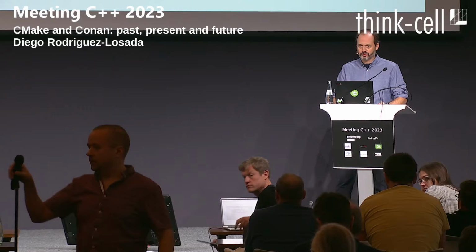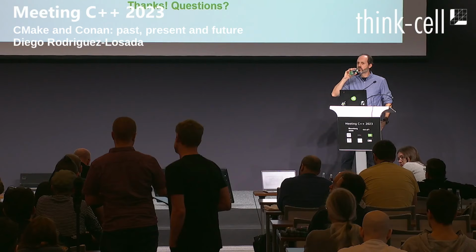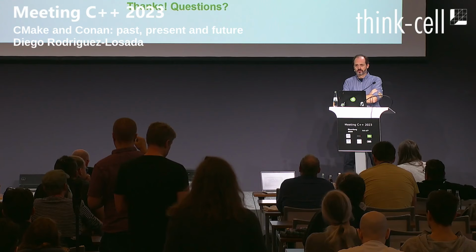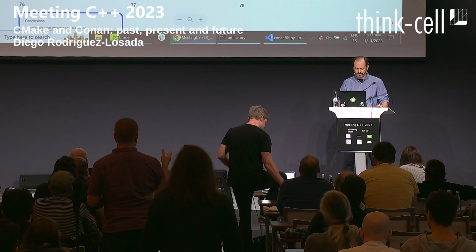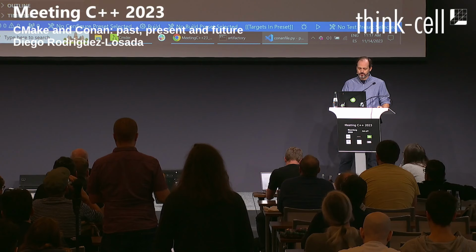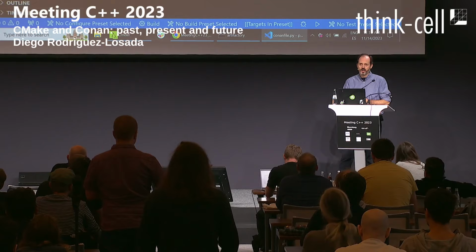Hello. At the company I work for, we're very interested in being able to reproduce or rebuild all our programs 30 years in the future. When I see in the CMakeLists a find_package for a library, I get very worried that this is going to download the latest version. We are using Artifactory because a public repository would be very unreliable, but still I would be very interested in knowing how I can use Conan to make sure that I can rebuild the same programs in 30 years and have the exact same result.